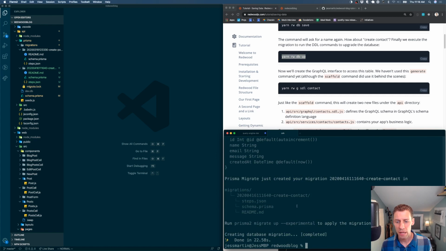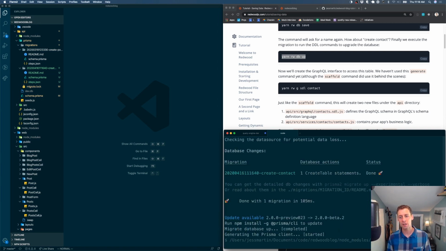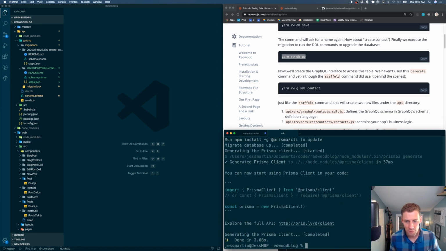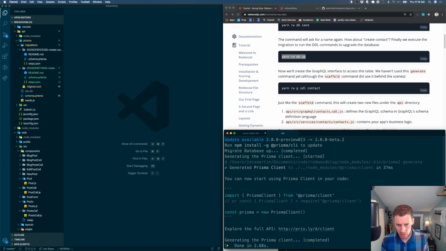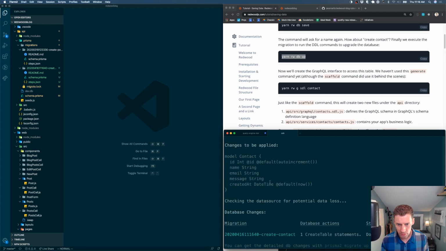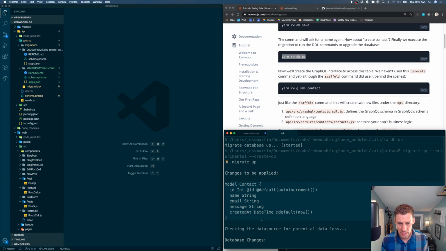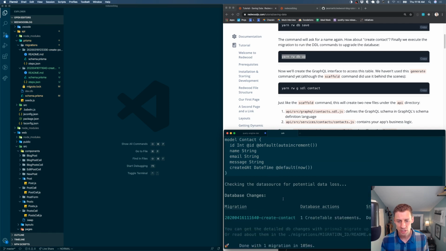Here's the command that will actually run it on the database. So yarn redwood db up, very similar to the up and down migrations in the Rails database. So pretty nice there. Okay, so I do the up, and that actually gives me some nice output here. Nice. It says, here are the changes to be applied. So this is basically a diff of this schema Prisma file and the previous schema Prisma file. So it's going to apply these changes.